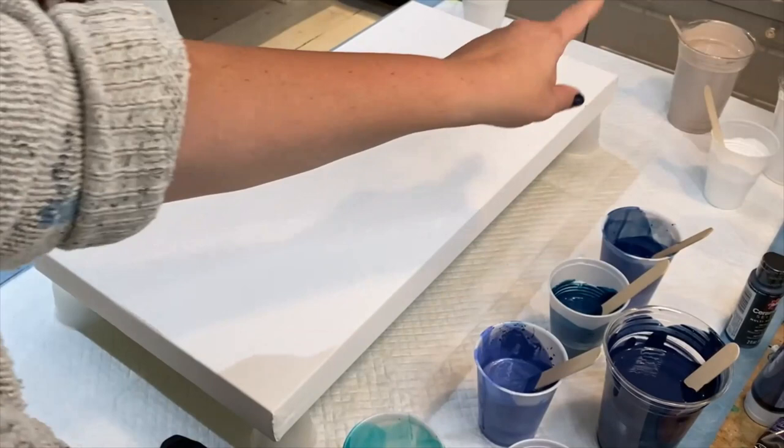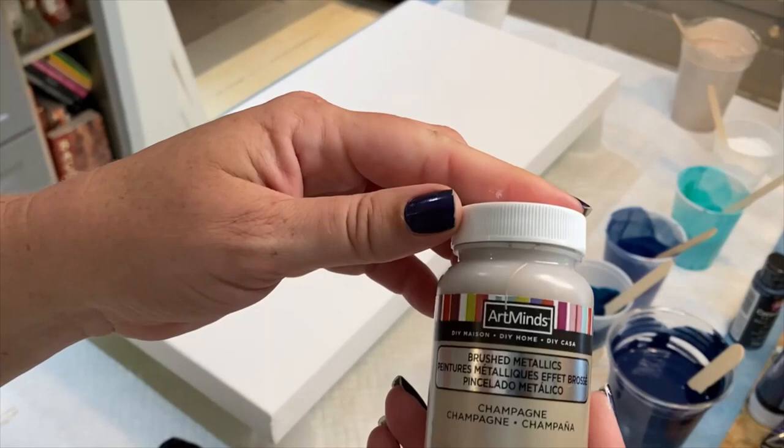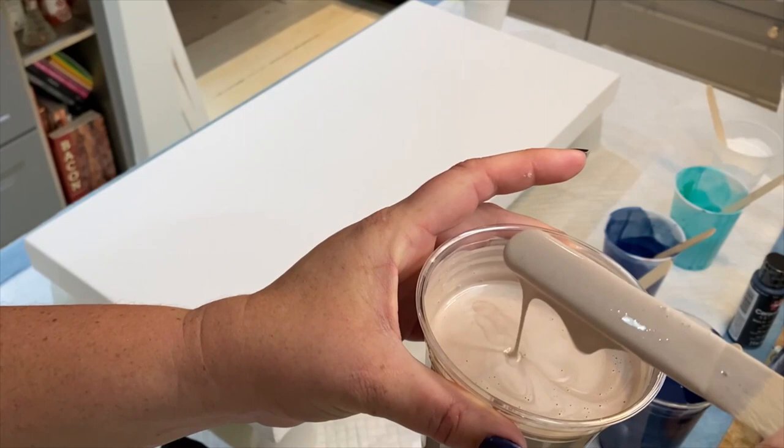And then I have my two whites. And then for my sand color, because she said I could not use the gold, I had some Champagne Brushed Metallic by Art Minds. So this is my sand color, and I mixed in a little bit of copper. And the color is beautiful. And it's a metallic. I love metallic. So that's what we're going to do.